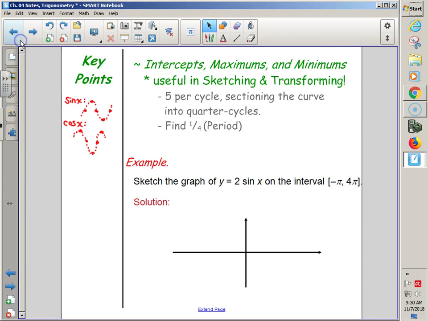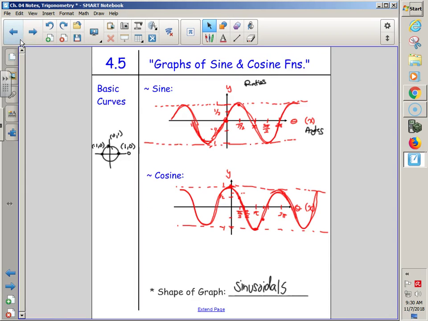But do you realize this graph is a bit more complicated than any of the parabolas, cubics, absolute value functions, rational functions, exponential functions, ln functions that we've seen this year? It's a little bit harder. All year, I was like, just get 3 key points down. This one has 5. Because we have equilibrium, or the middle. We have maximum displacement, equilibrium, minimum displacement, and then equilibrium. We have 1, 2, 3, 4, 5 points that make up every cycle.